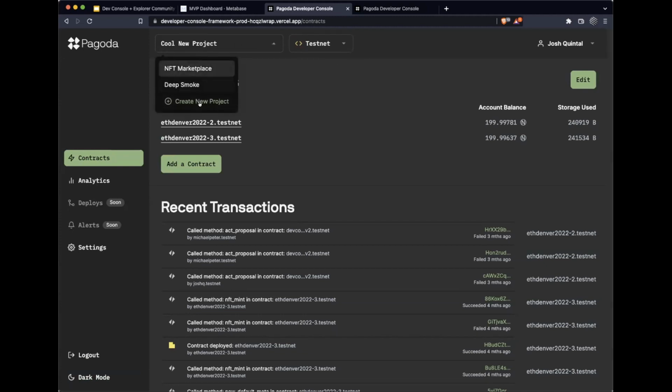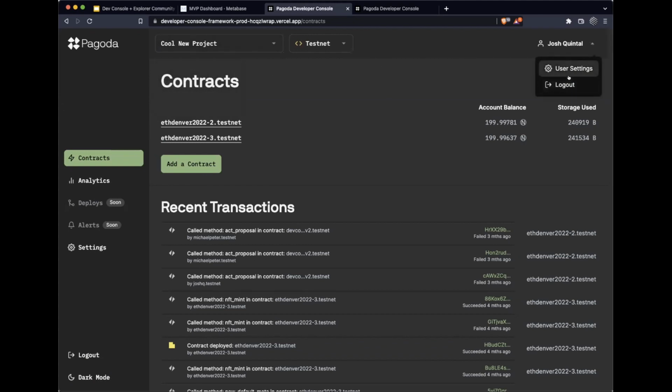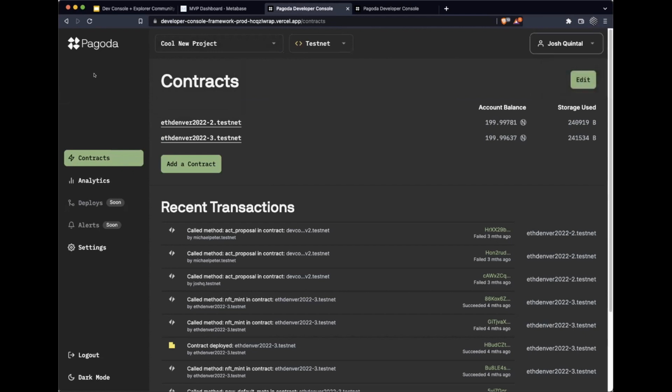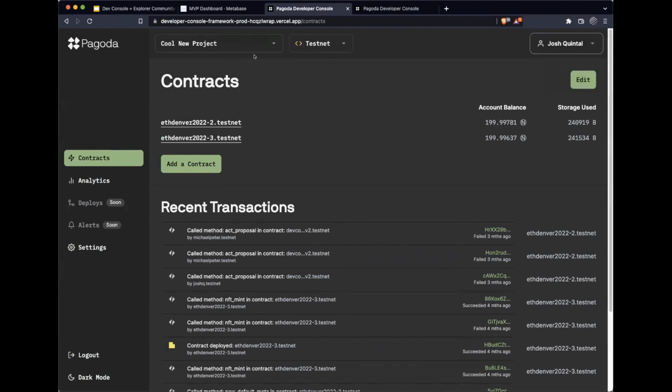The project and environment selectors are a little more clear now. Everything's contained up in this bar. You've got your user settings up here now as well. Previously, everything was kind of pushed into this left-hand bar and just separated by space, which was okay. But as the application continues to expand, that wasn't really going to be a scalable approach design-wise. So now your user settings and login controls are up here.